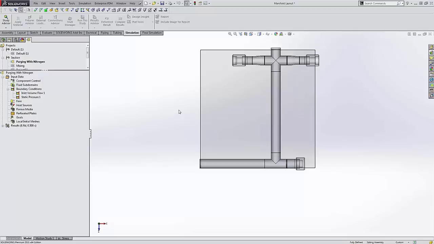Question is, if ethane had been water and gravity is turned on, would the simulation have started with the water at the bottom of the pipe with the methane on top? Well, the first thing is we cannot mix gases and liquids. So if we were introducing water into it, the other fluids would have to be liquids as well.